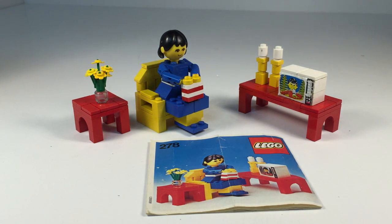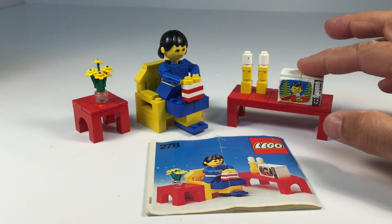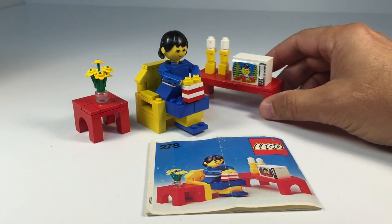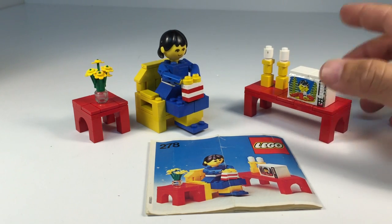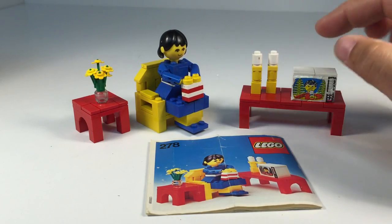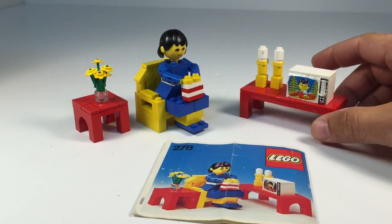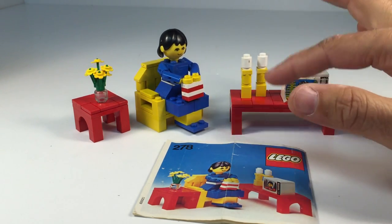She's either working on something while she's watching TV — I'm not really sure. And then the TV stand. This is actually a pretty big deal to have a color TV. And it looks small compared to the person, but in 1978, if you could afford a color TV, it'd probably be small like that. And then I guess those are decorations or vases or something — maybe they're candles. What do you think those are on the side here?